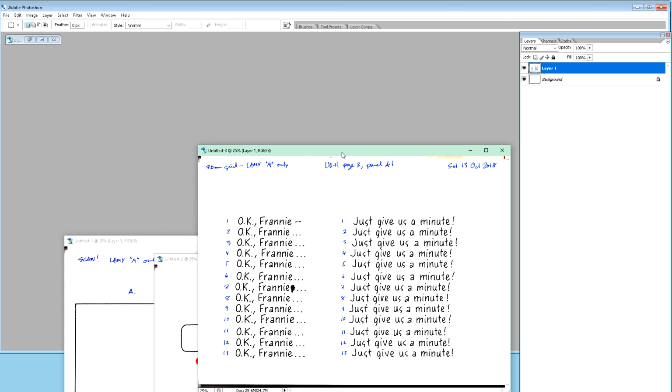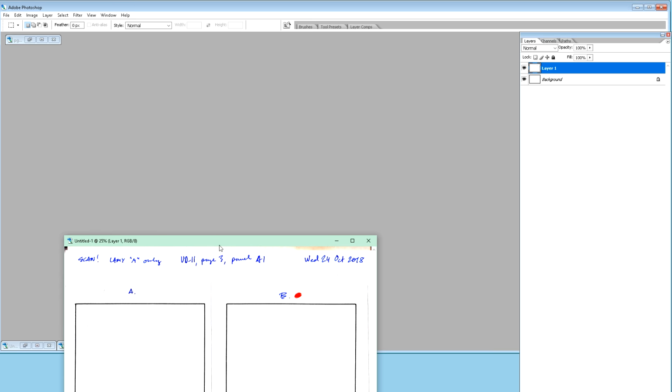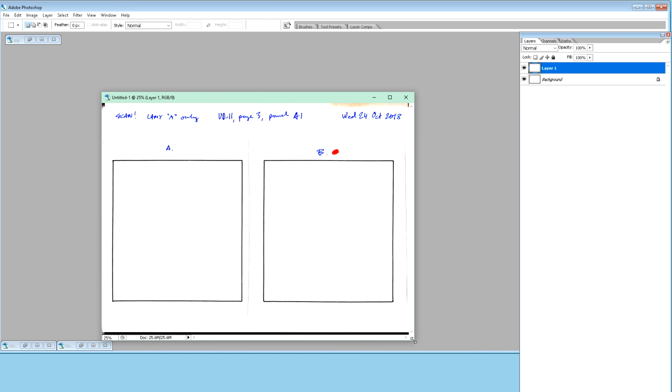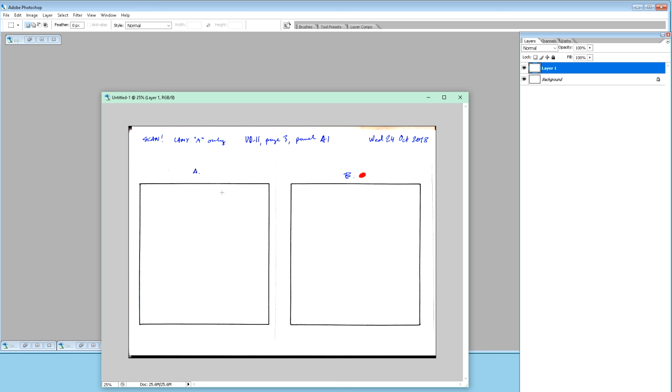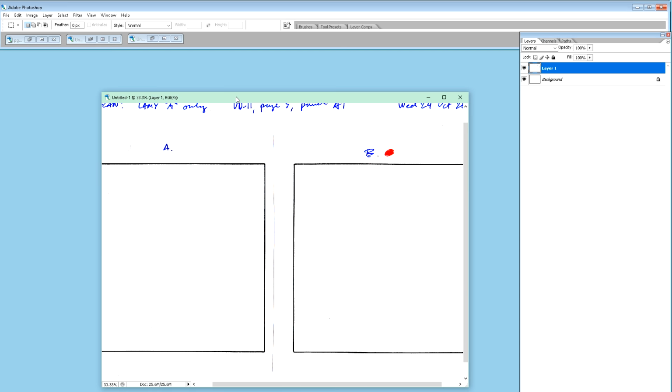Okay, now let's see. So now let us just hide those for now, and now what I want to do is select. So let's start with the frames. I want to select. Okay, I want these up there instead, and I want to have this there. All right, so that's better.